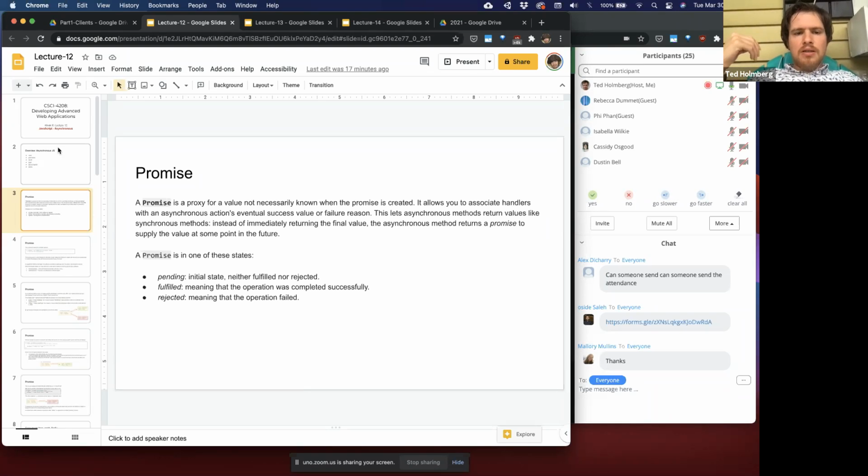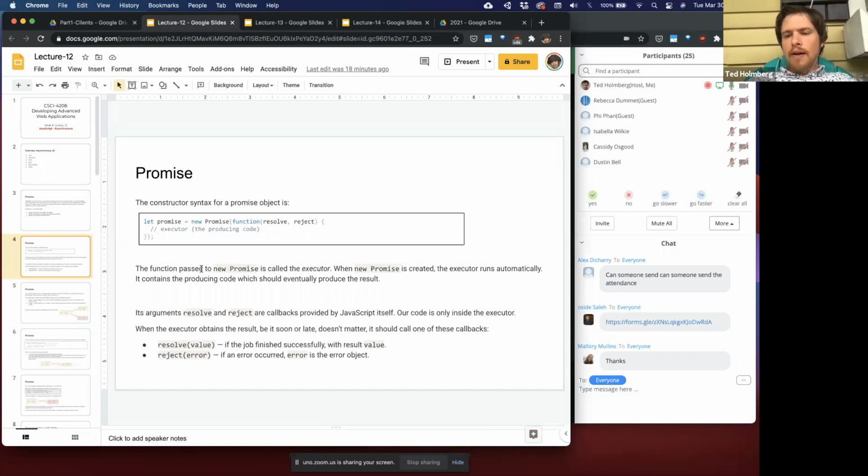So a promise is one of a couple states. It can have a pending state, it can have a fulfilled state, and it can have a rejected state. And you might have already seen these while working with fetch for our response objects. But we'll take a look at some actual live examples in today's lectures.